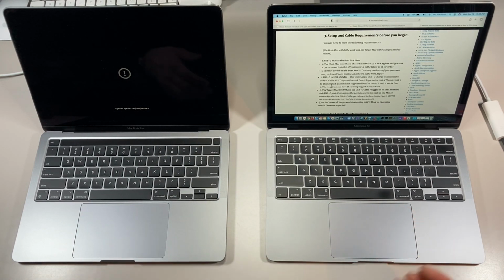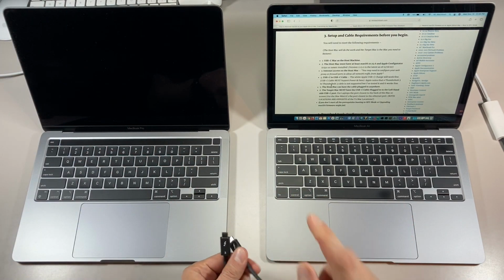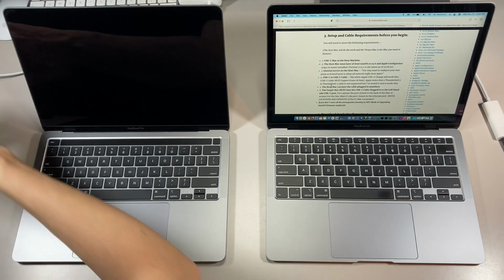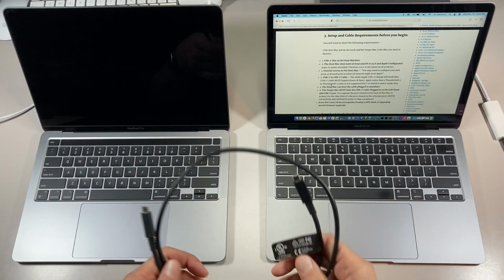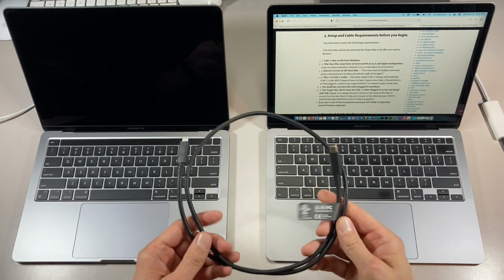Now let's talk about the other cables that you could use. You can actually use a Thunderbolt 3 cable, and you can tell because you can see the Thunderbolt icon on there. You can also use a USB 3.1 cable. You can see this is a certified HP cable that's 3.1 that will work also.